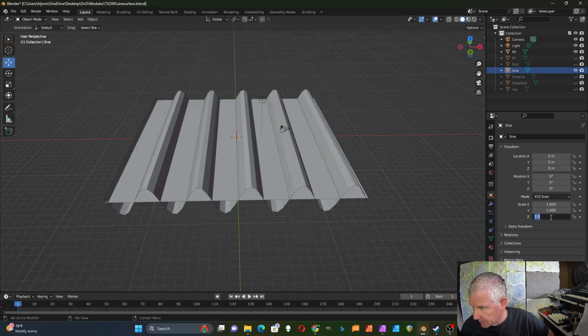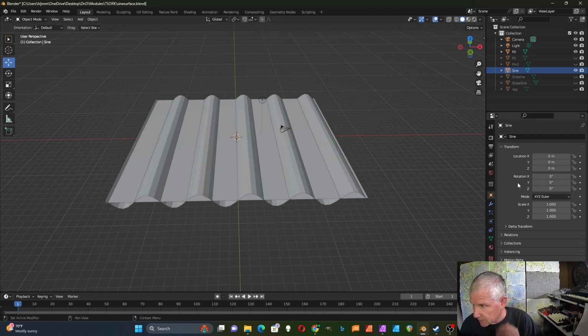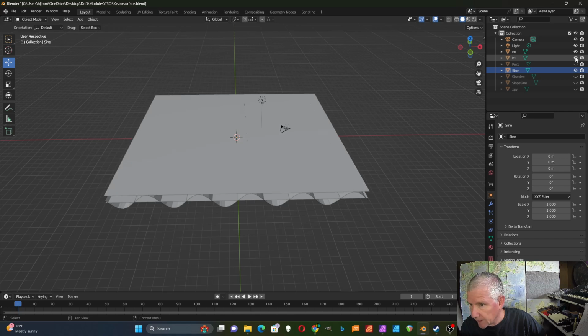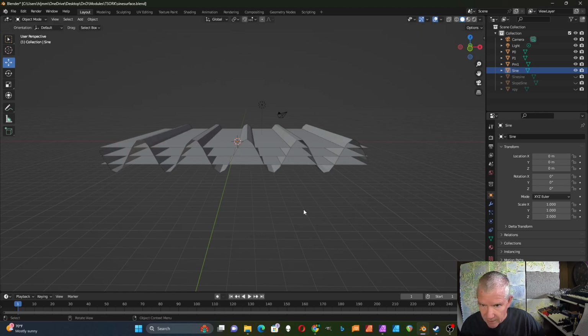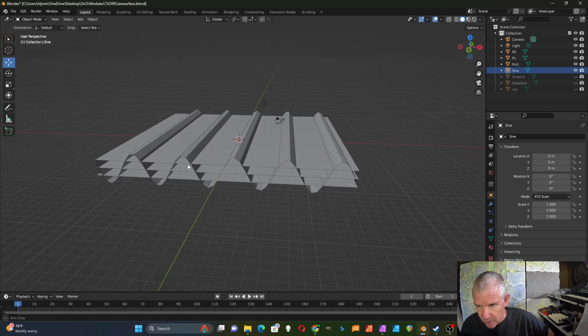Now, this one is set to, I'm going to just reduce this one. When it's 1, if I add another plane above and below this, it doesn't get a chance to change, okay? But if I increase the amount, scale up the z value, now I've added other transitions, because the osci oscillator changes every time you go past a whole number boundary. From 0 to 1, it's going to be white. And then when I cross over the boundary from 1 to 2, it's going to be black. Same thing down here. From 0 to -1, it's going to be black. And then when I cross over this boundary, it's going to be white.